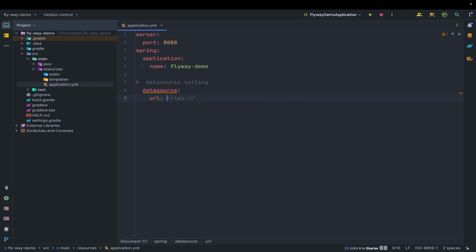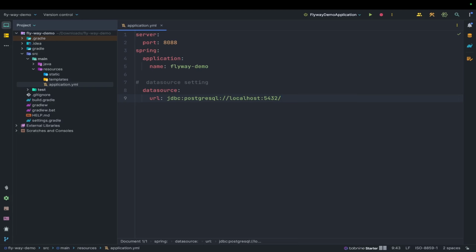Basically it's going to be jdbc:postgresql, like so, and localhost, because our database server is going to be running locally in Docker, and then the port is 54332, and then we need to give the database name.